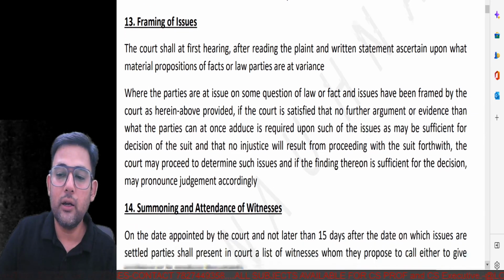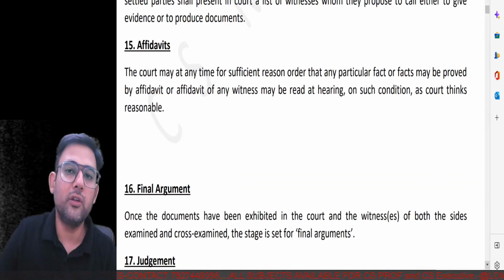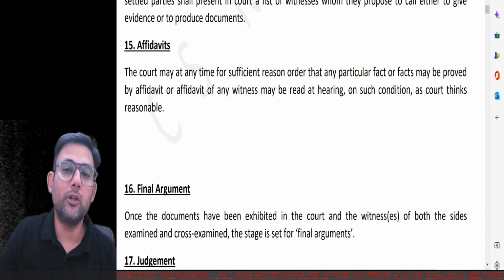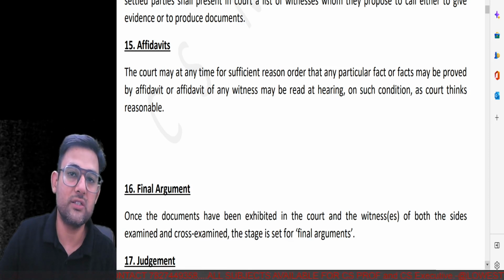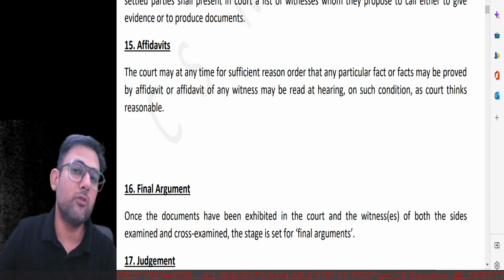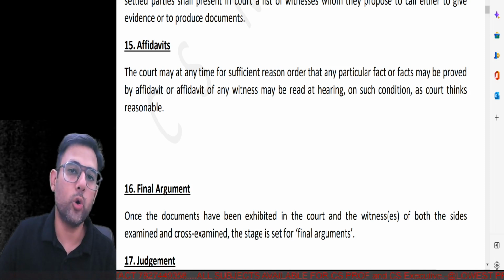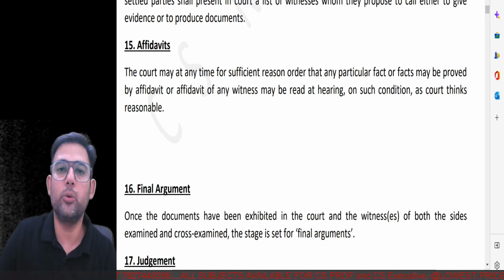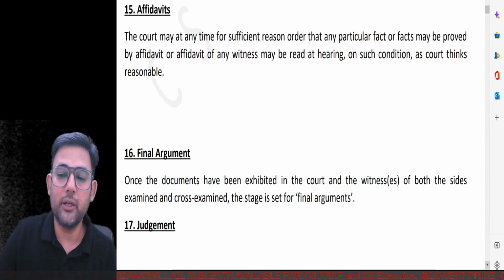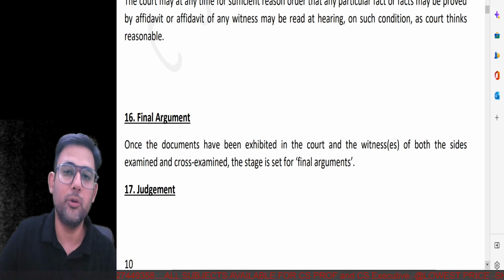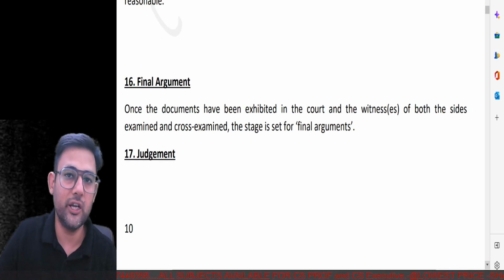If required, witnesses can also be called, and if parties claim they have done or not done something but don't have documentary evidence, they can write that on a stamp paper, which is called an affidavit. As we move ahead in this course, we will also practice, to the extent possible in this fast track batch, how to write an affidavit and how to write a plaint or a written statement.